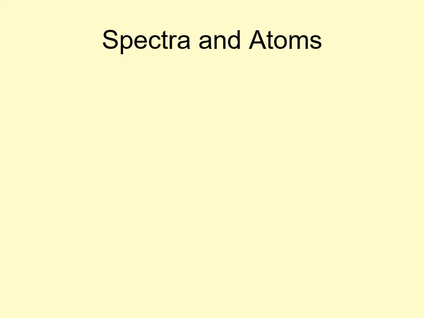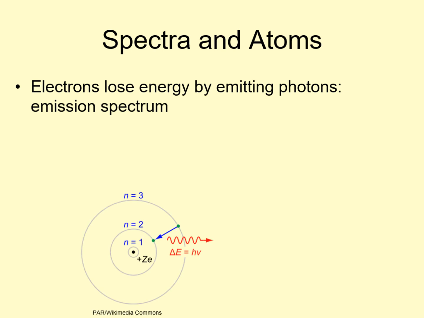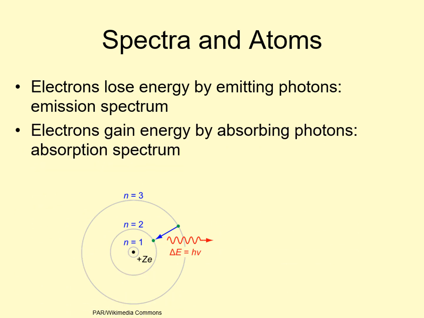Electrons gaining or losing bundles of energy causes them to jump to different orbitals. Photons are bundles of energy, so photons can make electrons change orbitals. When an electron drops to a lower energy level, it loses energy by emitting a photon. The energy of the photon has to match the energy the electron loses to go down a level. Remember that the energy of a photon corresponds to wavelength or color, so if you know the energy gap between electron levels, you know the color it can emit. Similarly, when an electron absorbs a photon of the right energy, it jumps up a level. The photon's energy, or color, determines how much energy the electron can absorb. If there's an orbital there, then the absorption happens.